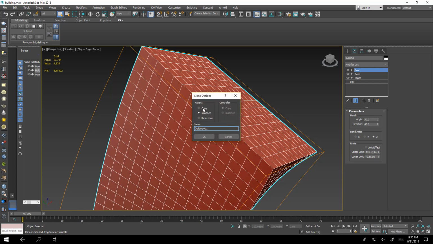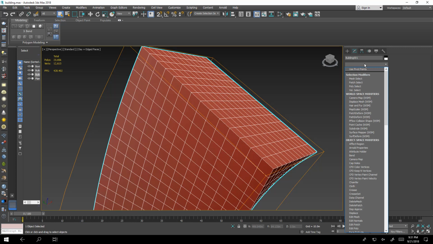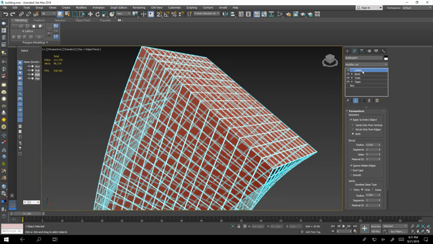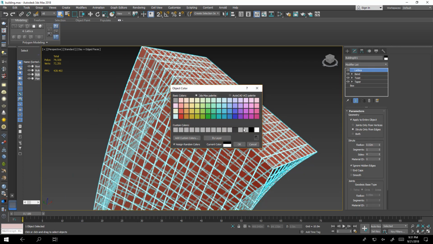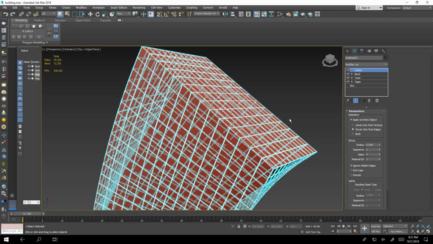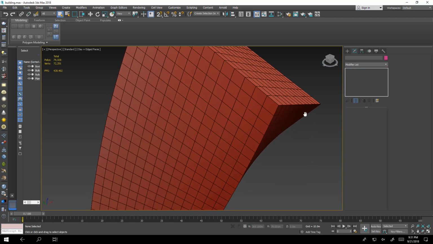Control V will give me 2 copies. Of course, I will make this one a copy and apply the lattice modifier, and I will use struts only and might give it a black or gray color like this.